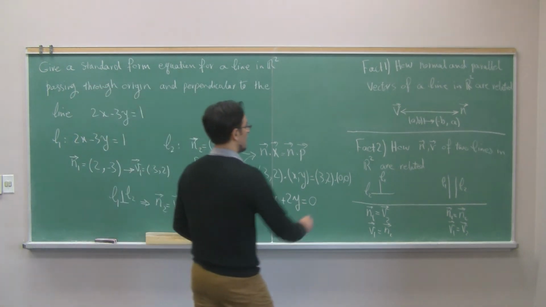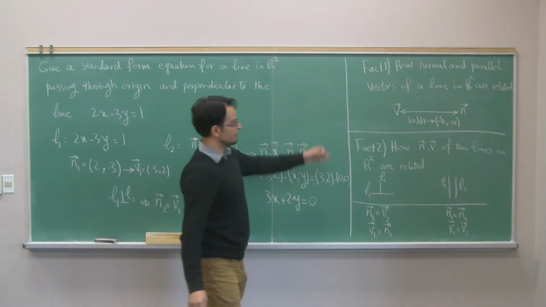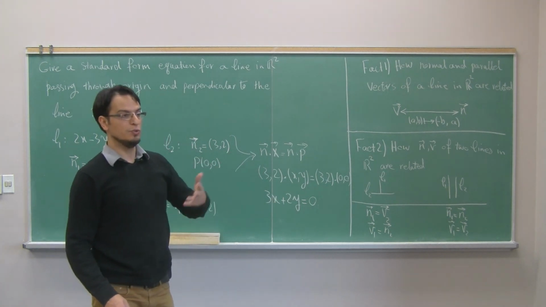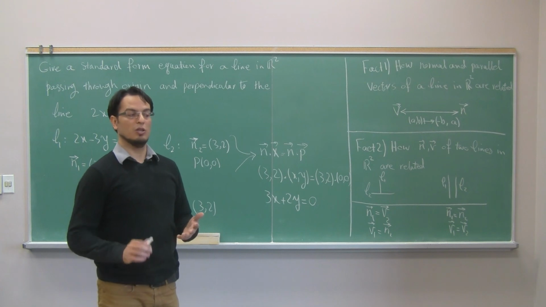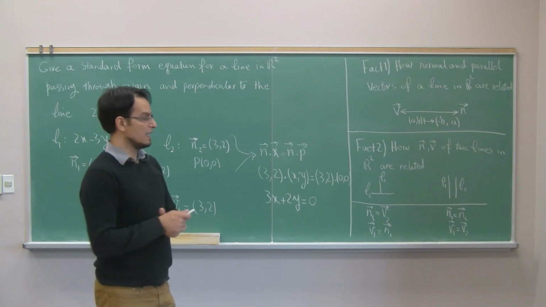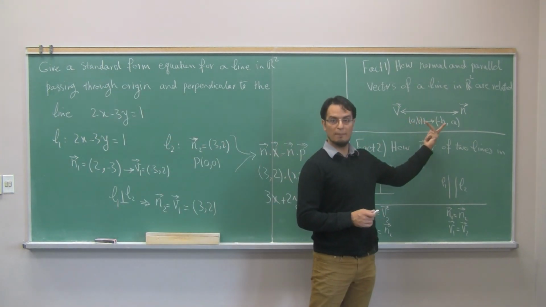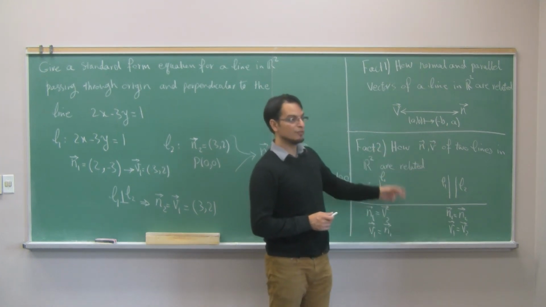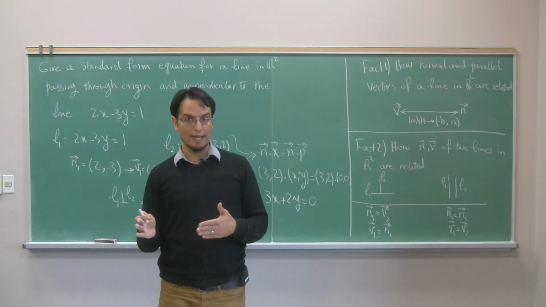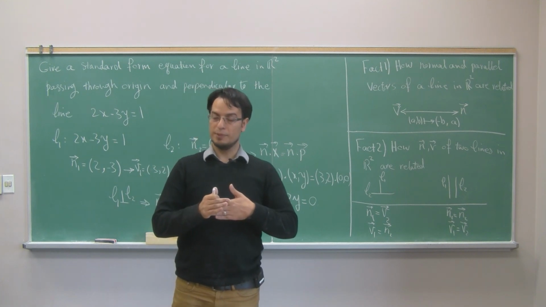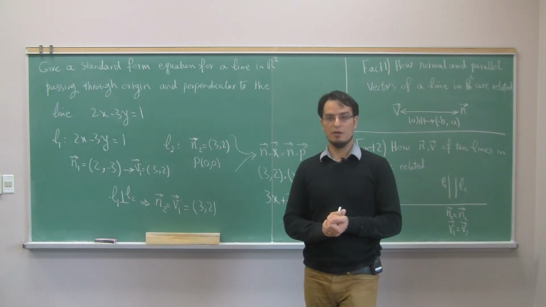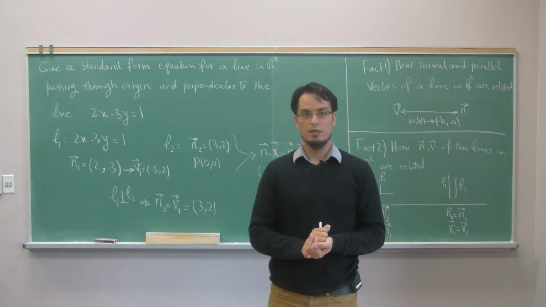Okay, very quick wrap up. In R2, you have to know these two facts. And as I mentioned, R2 is the only case in which lines have both standard and point parallel form. That's why you have to know how to switch between normal and parallel vectors. And you have to know what is the relation between normal and parallel vectors of two lines when they are perpendicular or when they are parallel. I will do more examples of this form, and please watch other related videos.